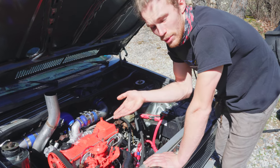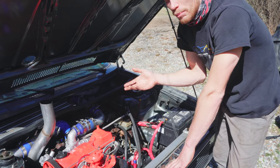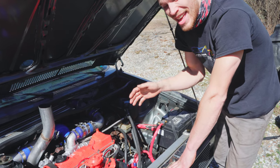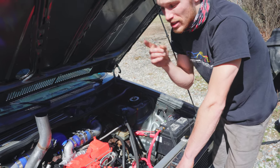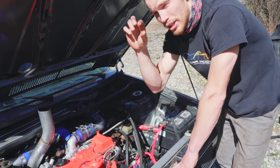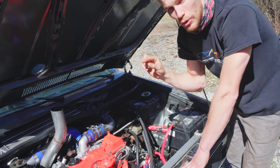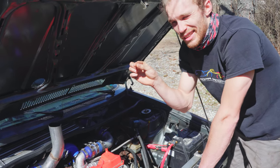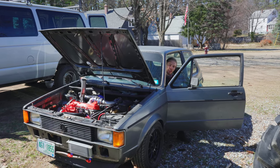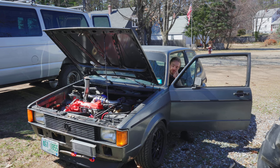I'm going to tune this with the engine running because nothing drastic is going to happen. The one thing I'm looking for is basically how much fuel I can add before I get rev hang — because you don't want rev hang. When you hit the pedal and it never comes back, that's terrifying. I don't want a runaway engine. So we're going to tune it just to the point where there's a little bit of room before rev hang. Once we've set the fuel screw, we'll go back and tweak the RPM screw to make sure we're idling where we want. Let's fire this thing up and play with the two screws to achieve maximum fuel without rev hang.